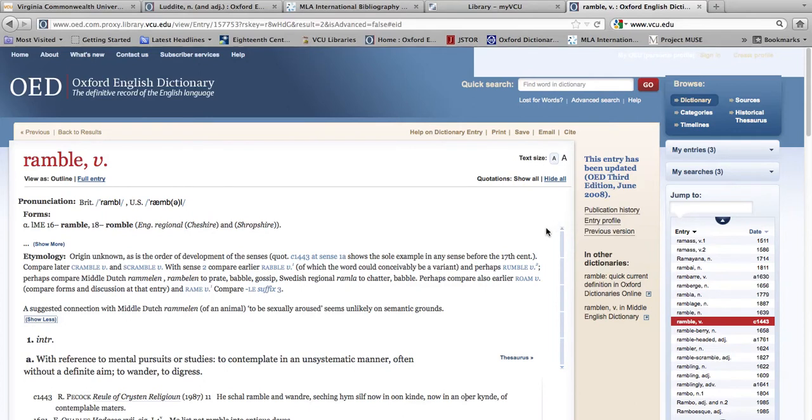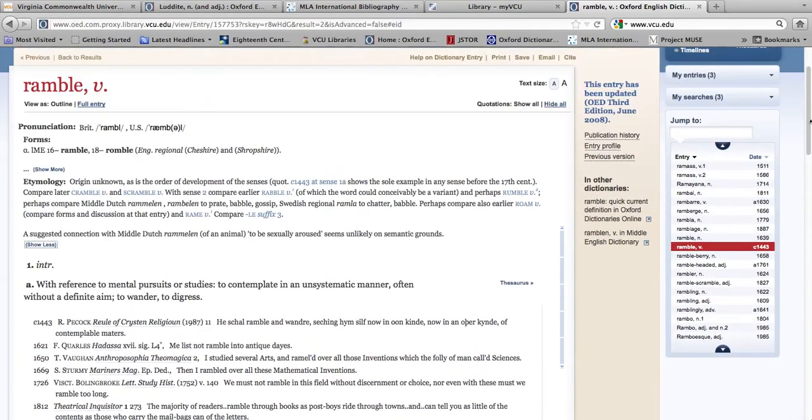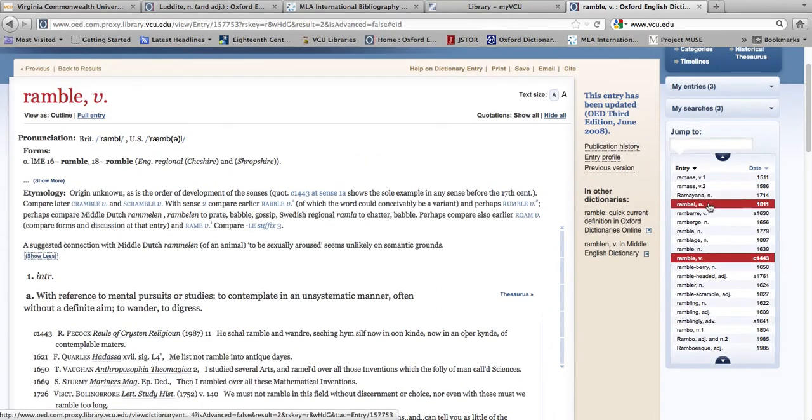If you become a real bibliophile and you want to know even more about some of these words, you have a lot of different categories that you can work through. You can sign up for the word of the day. And the other nice feature of this is that it will always retain the searches that you have done, any searches that you have saved, and it can also let you sort of skim through the dictionary as you would a dictionary if you had a hard copy. So for example, we're here on ramble. Well, we can see not just the noun ramble, verb ramble, but other derivatives from ramble, other words that come from that, as well as the date which they were used.